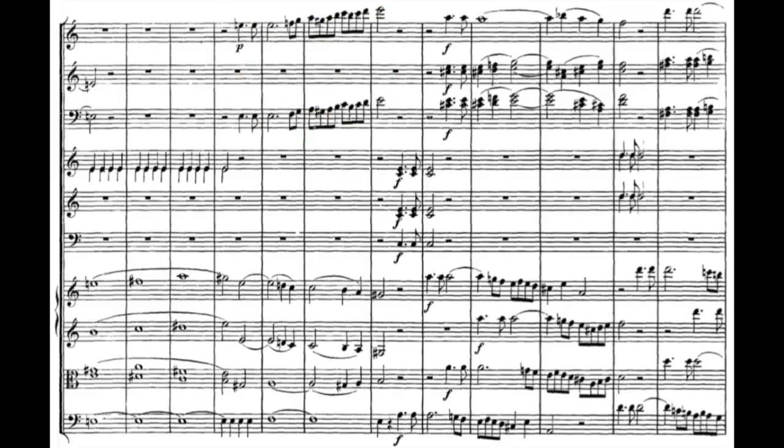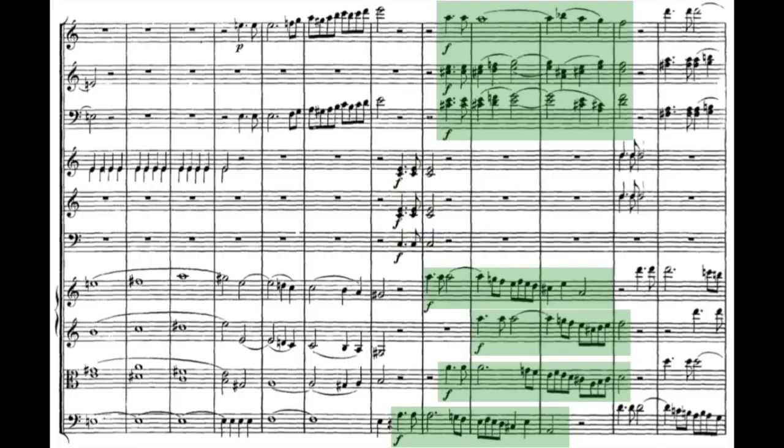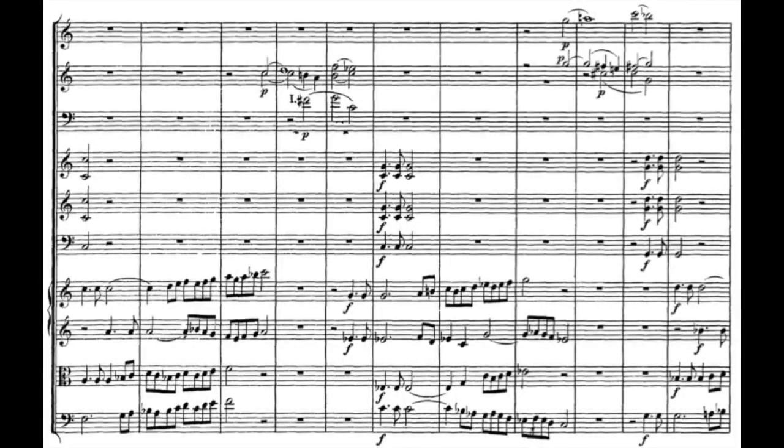This is followed by a 4-part stretto of variously truncated versions of theme number 2, and then by alternating statements of a rhythmic variation of theme number 1 in the winds, and strettos involving theme number 2 and its inversion.